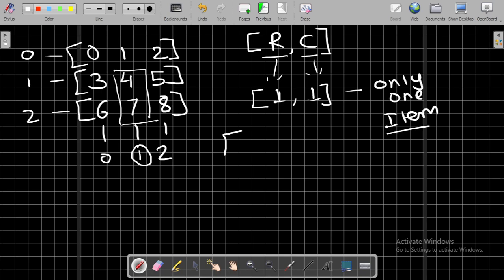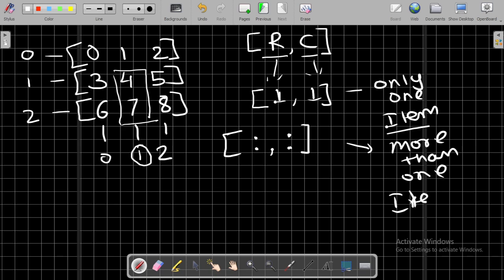And if anywhere the column is present, that means we are targeting more than one item, or it may give one or more than one item. It may be an integer, it may be a string also. So if I use something like this, I want more than one item from that particular column. So this is how you can do it.